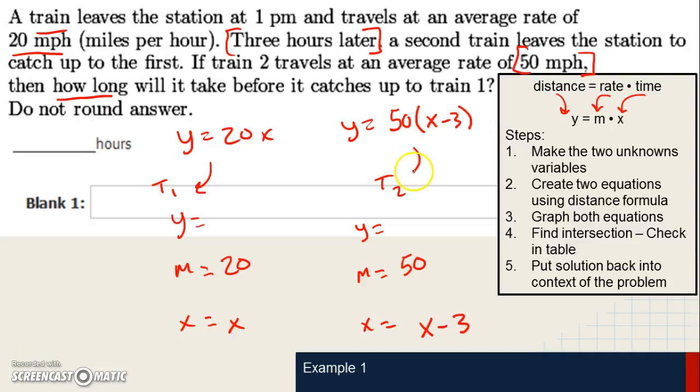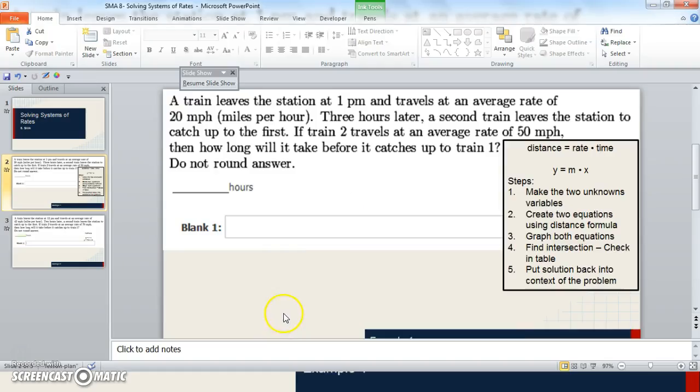Believe it or not, those parentheses are extremely important because it's traveling at 50 miles per hour. So if it leaves 3 hours later, it is 150 miles behind. That's 50 miles for each of those hours. As we distribute the 50, you will see the magic happen. Actually, we're not going to distribute the 50 because we don't have to, because the calculator has parentheses.